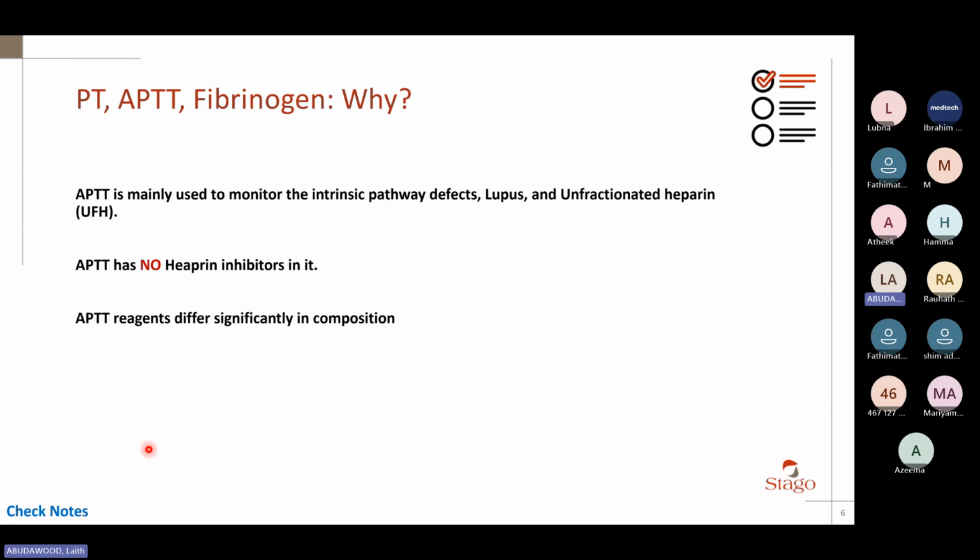Now, one very important point that many labs will face. You can never compare APTT reagents. For example, if you use CK Prest side by side with PTT Automate, and Madame Marisha, you remember we had this discussion when I visited, the results between APTT reagents can differ quite significantly. And the reason behind that is very simple. The composition of the reagents is different. This composition can impact the factor deficiency sensitivity of the reagent.